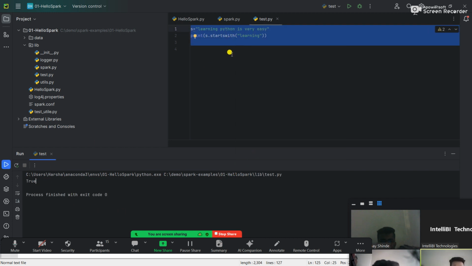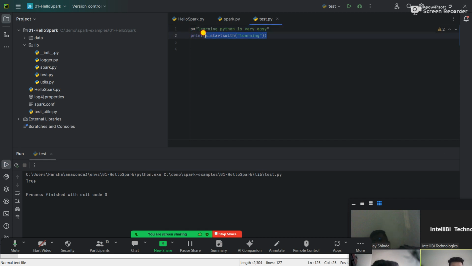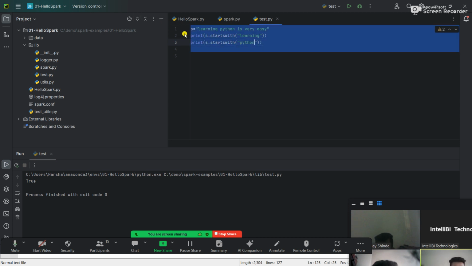True, it gives a boolean value. Now I'll give startswith some other thing, Python. What will happen? False, because it's not starting with this.